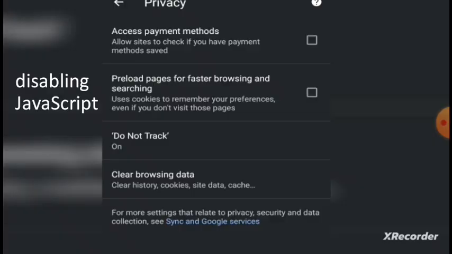Okay, so the next one is for advanced security. Those who are seriously seeking to protect something on their device, they can turn off JavaScript. That's, you turn off or you disable JavaScript. But with this option, when you do it, some of the web pages may not render as neatly as it should be. But this is for the extreme case. So you can also disable JavaScript as a setting in your privacy settings of your computer browser.